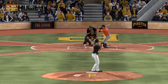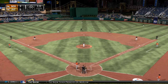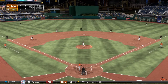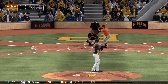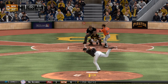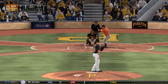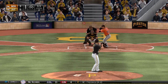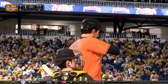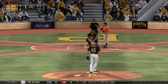Leading off for the Marlins, third baseman, Martin. And he'll start the inning with a pitch that misses off the plate. It's ball 1. The 1-0. This ball will be chopped foul. Now the 1-1 pitch. And here's a fastball, not close as he runs it to 2-1 now. You got to think one thing here. Get on base. A walk will do the trick.